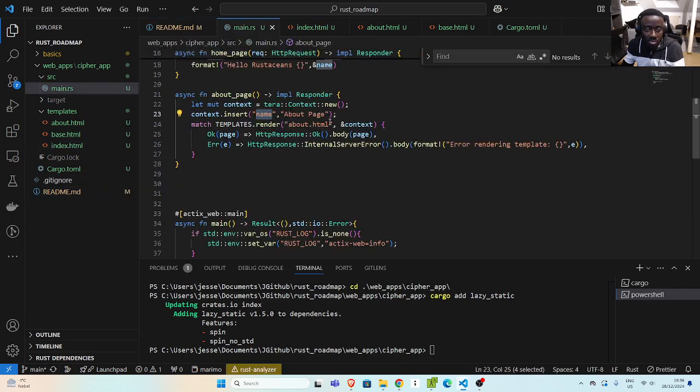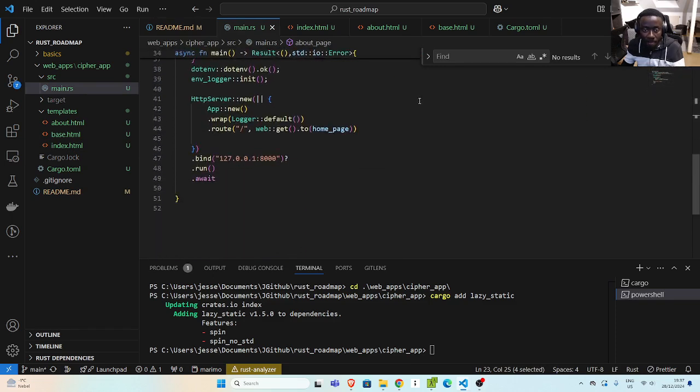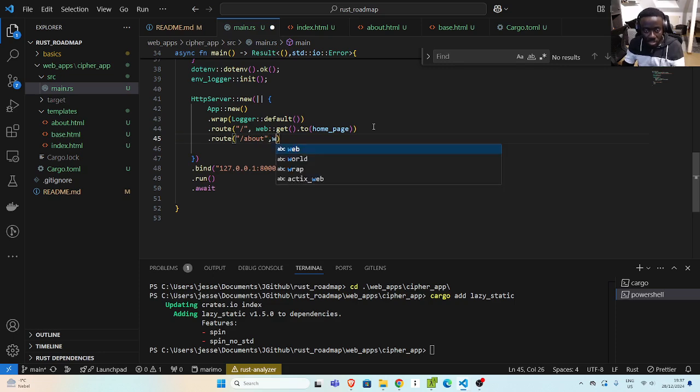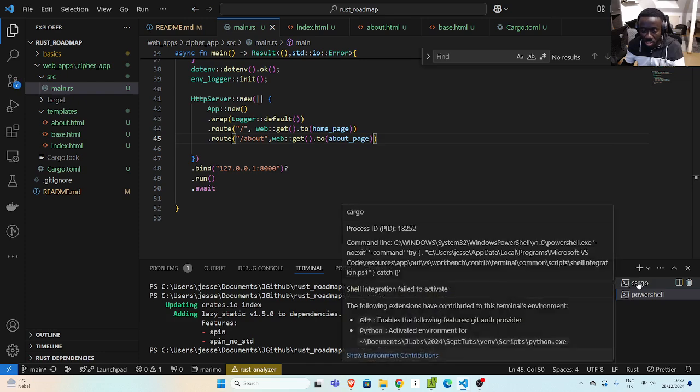so let's save it. How do I use this route? I'll go back here, and then I can specify dot route about page, and this about page taking a web, and this is a get method that is to my about page. If I save it, and then let's switch to the cargo.